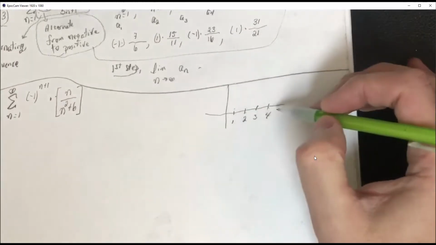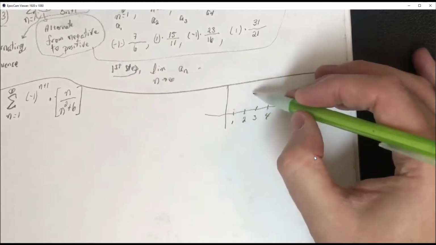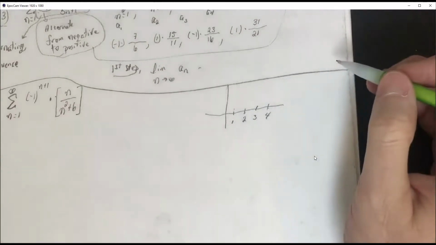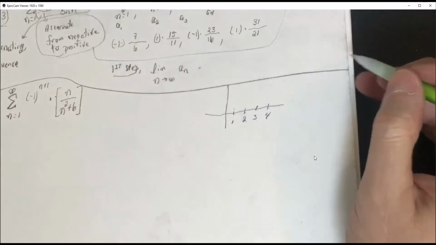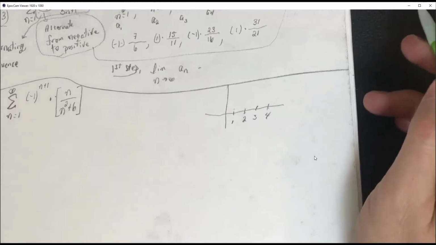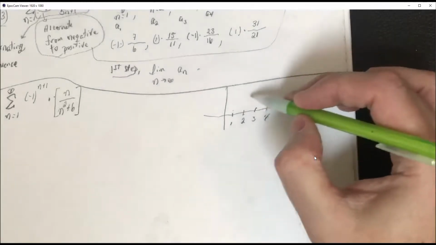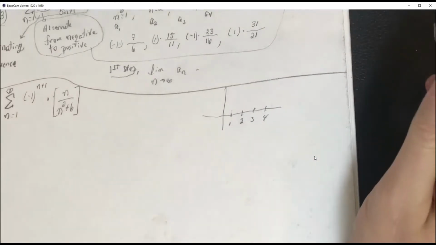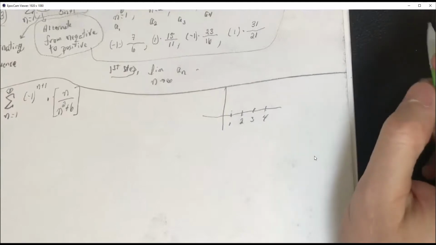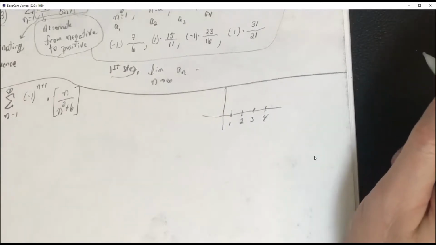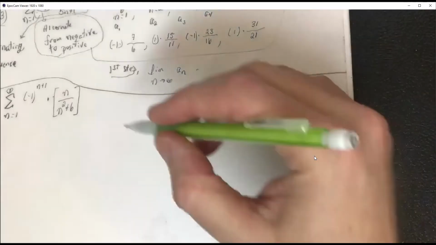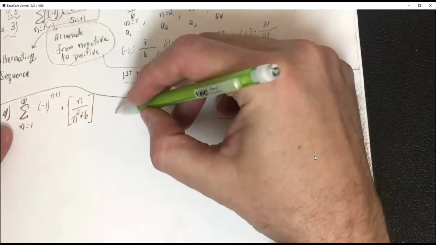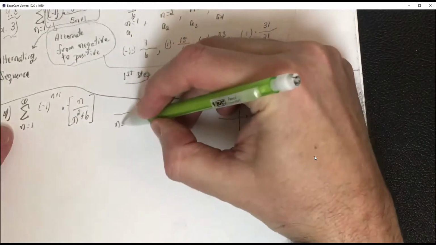Because if they don't get closer and closer to 0, then they might get closer to 1.6 and the other half to negative 1.6, but we're still done. That means the individual terms don't converge, they diverge. If half of the terms go to infinity and the other half go down to negative infinity, we're done, because the individual terms are not converging towards 0. So let's see what's happening to these individual terms. We could write the terms out.